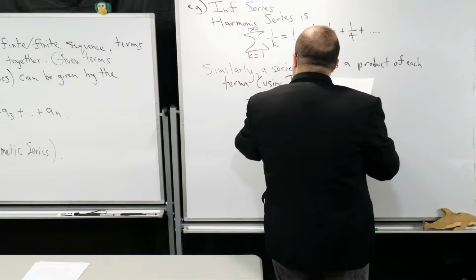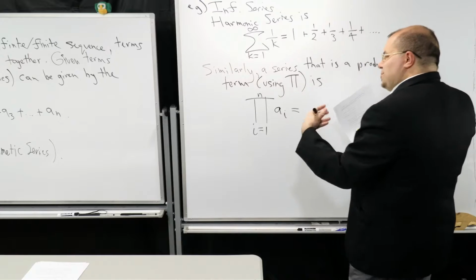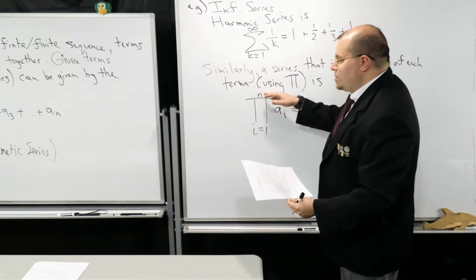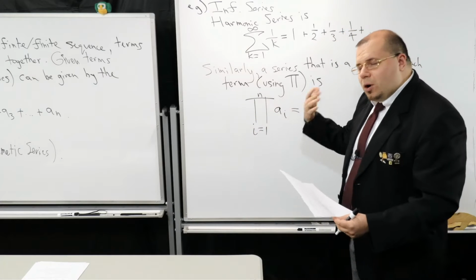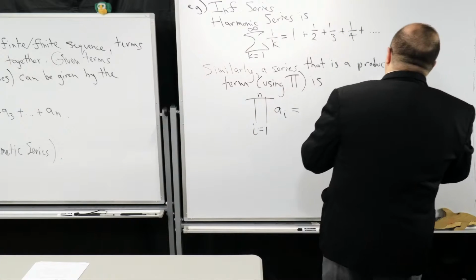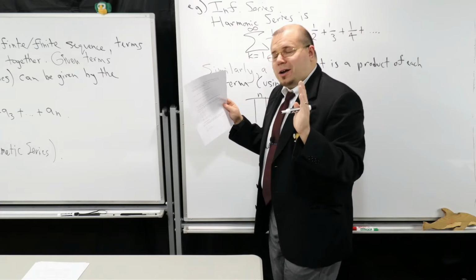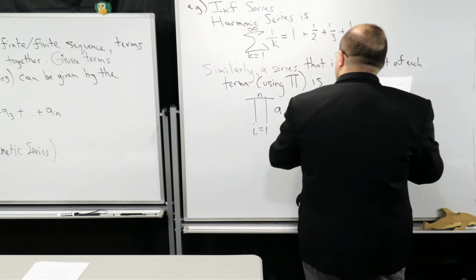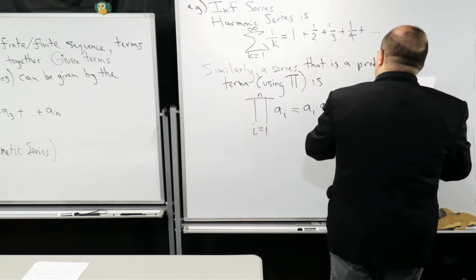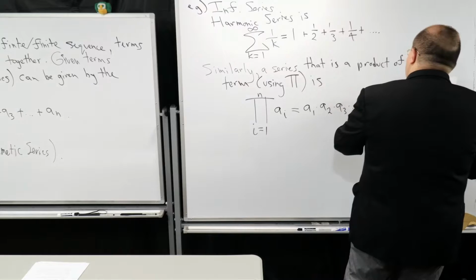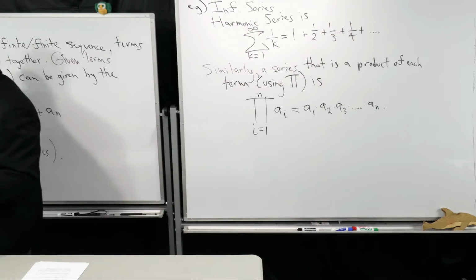And a sub i is the term right there. Now, it's worth noting that this is still a lower limit, that's an upper limit. But now instead of summing over them, I'm going to multiply over them. So the easy way you can remember this one: if you see the pi symbol, you think product. P, product. Nice and simple. So this is a sub 1 times a sub 2, a sub 3, all the way up to a sub n. Nice and easy.